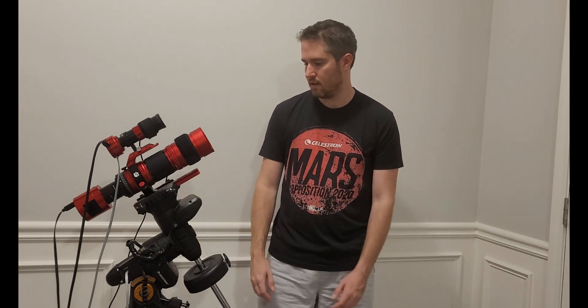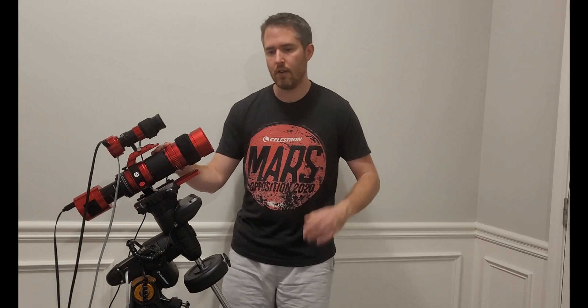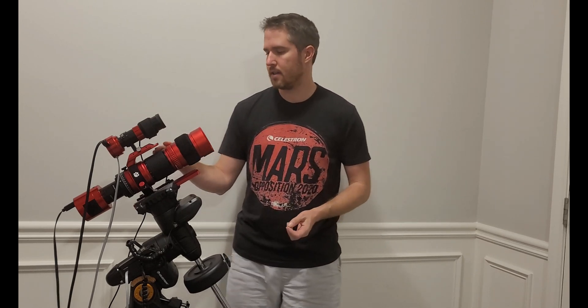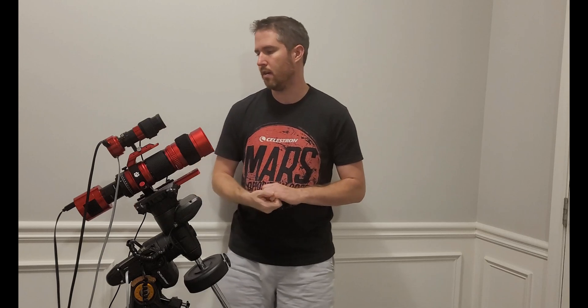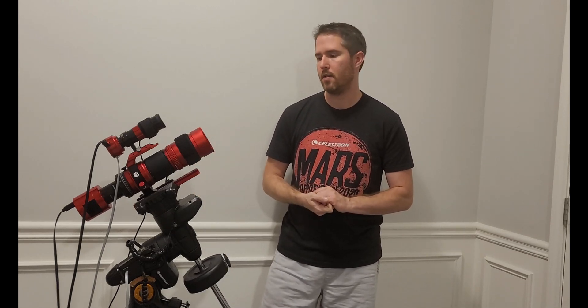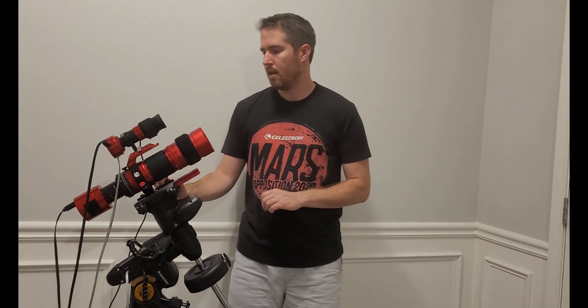I've just been enjoying it with the AVX mount, which seems to be a great match for this telescope. It's been on my wish list to get a wide-field scope for a while. I do a lot of work with my Celestron 8-inch RC — I love that telescope, it's great for planets. But this is my first real wide-field setup; it's even wider than my 80mm refractor at only 250mm focal length. There's a lot of targets you can go after with this kind of setup. Why don't we take a look at some of the photos I've been able to take over the past few nights.